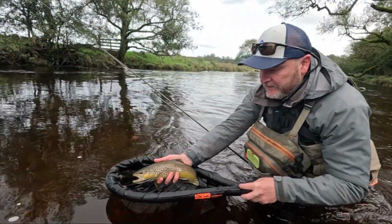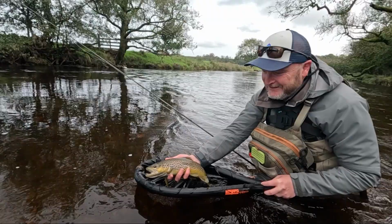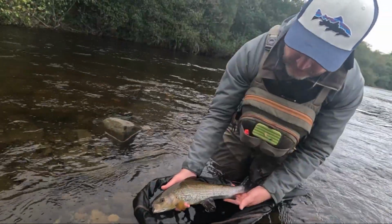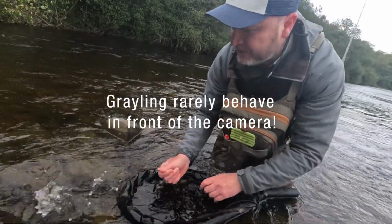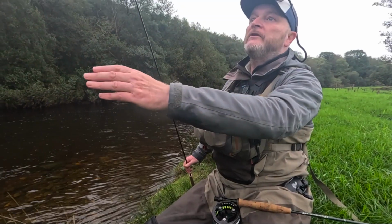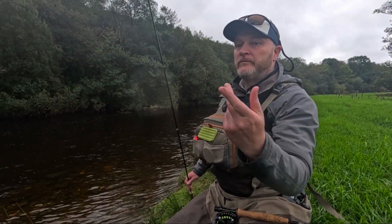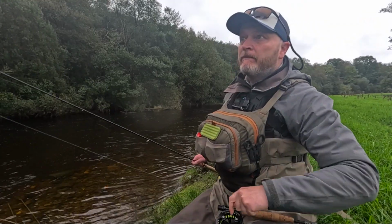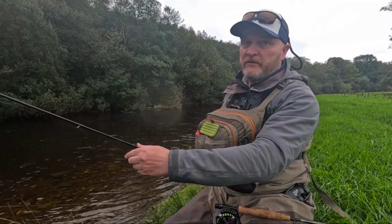Beautiful Irfon brown trout. One specimen. Oops, sorry, Dad. And off he goes. Let me show you the indicator here. Sorry, just cut that.